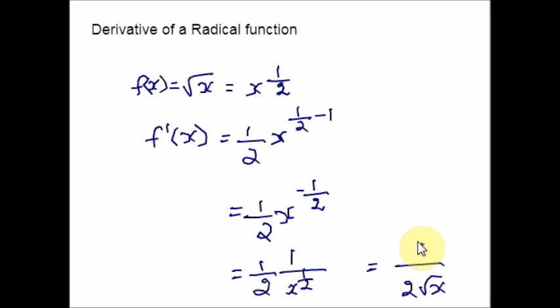At this stage you need to recognize that a negative exponent means to take the reciprocal of what the number would be with the positive exponent. The exponent of negative half means that you will have the square root of the base as the denominator of the fraction. So continuing with the square root of x, the derivative can be simplified as 1 over 2 root x. So far we saw how to apply the power rule.